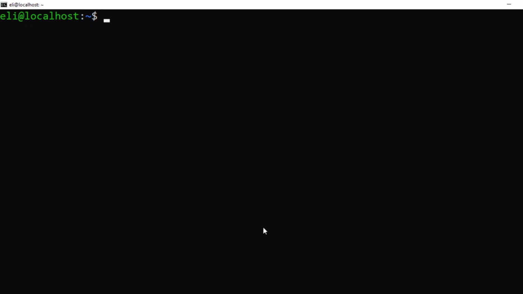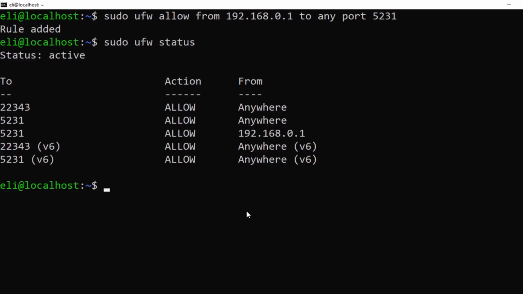Now we need to make an exception in the firewall to allow connections to the MySQL port. And there's two ways to do this. You can allow incoming connections from any IP address, like this. Or you can allow incoming connections to this port only from a specific IP address, which is what I would recommend. I'm gonna do it from any IP address just to demonstrate and to test the connection from my computer, but preferably use a specific IP address.